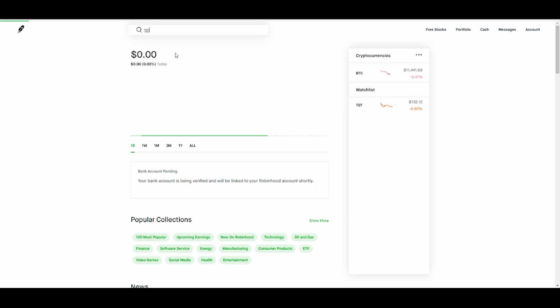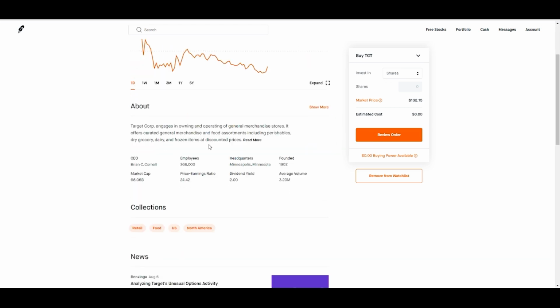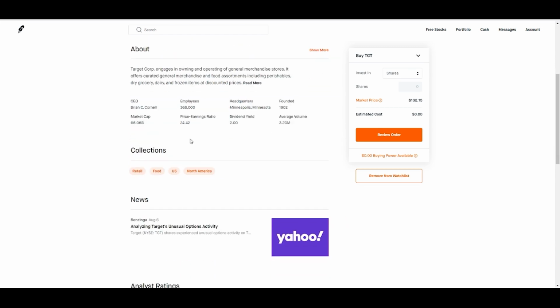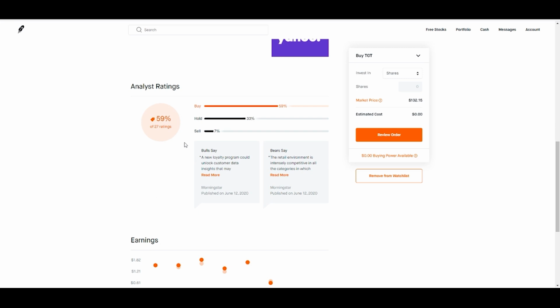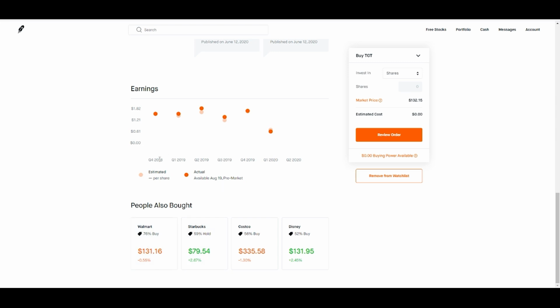You type in your ticker here, and it'll bring up Target. It'll bring up their stock price, what it's doing currently, and how to execute your trade here. You can add it to your watch list, but in this case, I would click this button to remove it because it's already added. It shows you a little bit of information about the company, news, analysts, which is total BS. These guys don't know what they're doing. Earnings, this is good information, especially if you know you're going to be in the stock. Maybe you don't want to be in it when it's close to earnings. It tells you when it's going to be out, which is great.